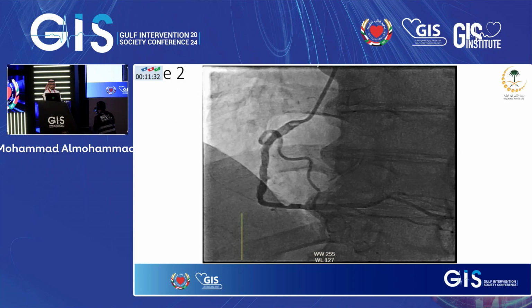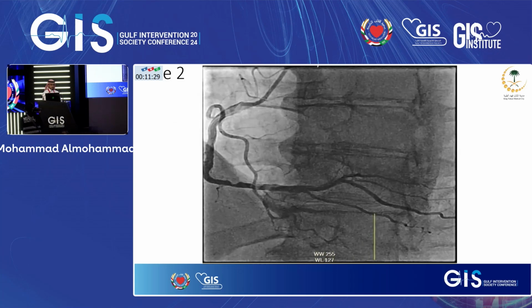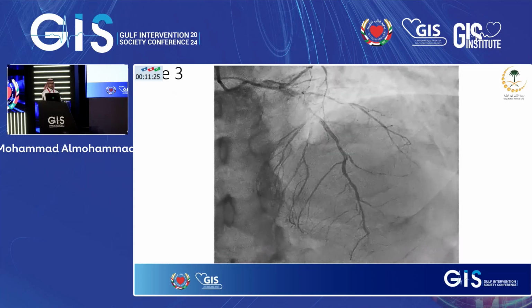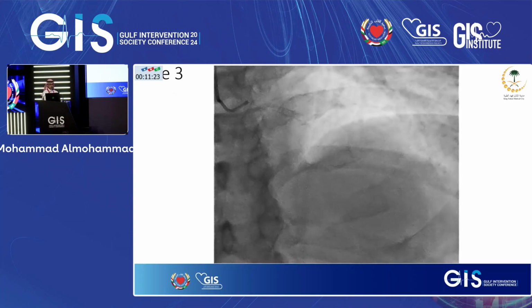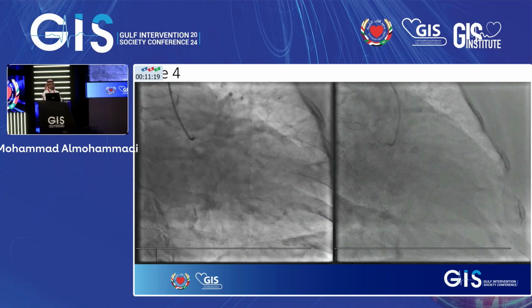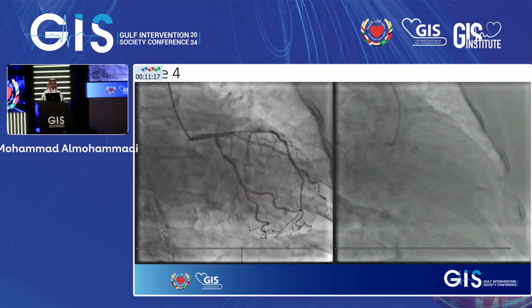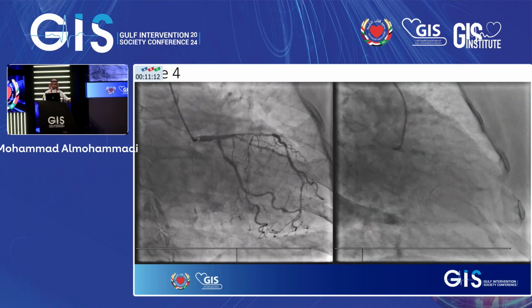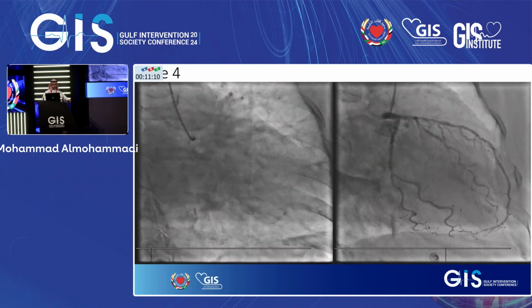Second case is basically distal RCA, with a couple of calcified nodules there. Third case, we can see here there is a very tight lesion in the mid-LAD with a calcified nodule in the mid. And in this case, we don't see a lot of calcium based on angiogram, but this will highlight the importance of a lot of what we do in terms of imaging.